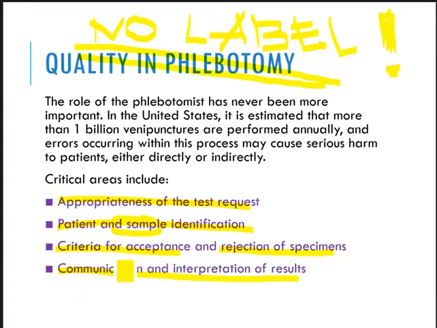And then we also have your criteria for acceptance. If sakto ra ba ang amount na nakuha na dugo or nasayop ang label, so we reject that. And then last is the communication and interpretation of results. So, ang pag-release sa results, guys, it matters because what if there were problems with their names. Okay, so just be sure to double check that.